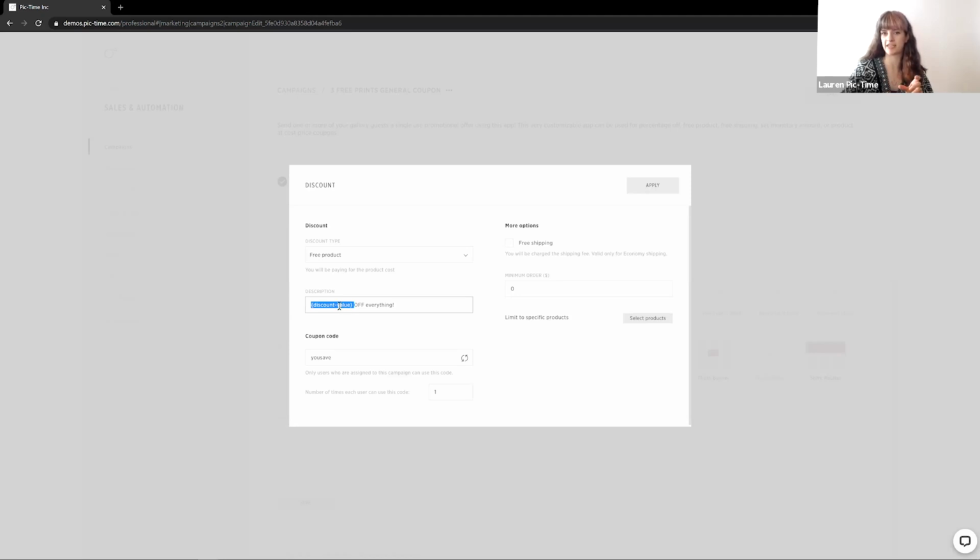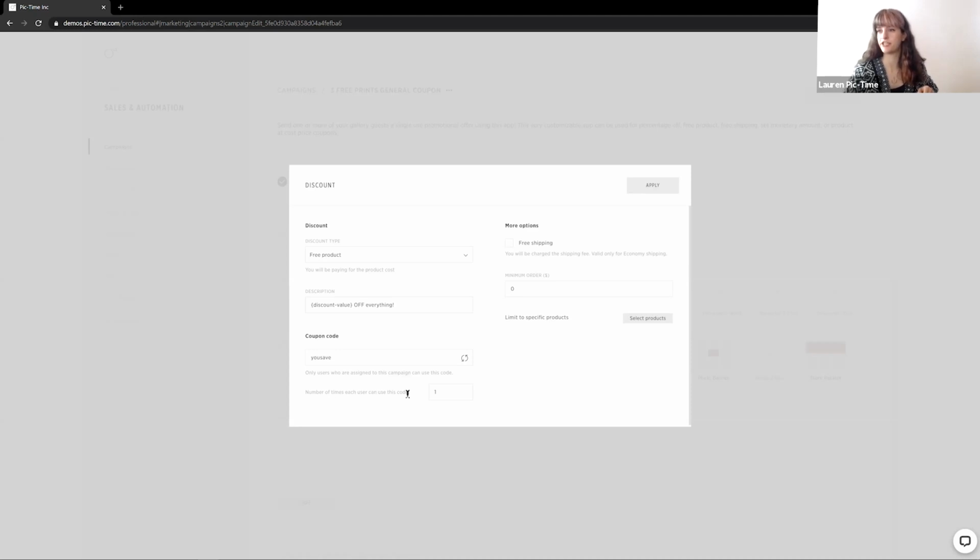There are different text tokens that will autofill with whatever the appropriate information is when the app is actually sent out. This will allow you to even further customize and automate everything, so you don't have to manually type out the discount value or people's names every time. So the dynamic text tokens will definitely be your friend, but the description is what will appear when the client adds the coupon code to their shopping cart. The coupon code, of course, is the code that they have to add.